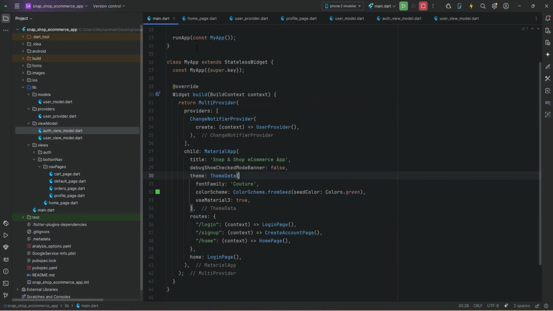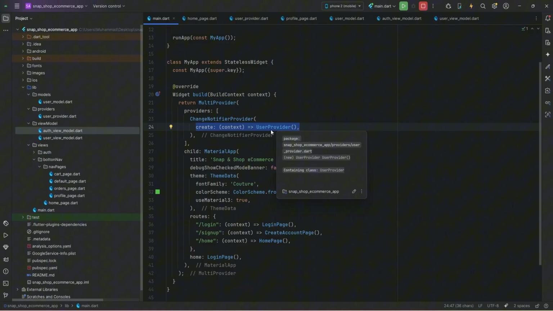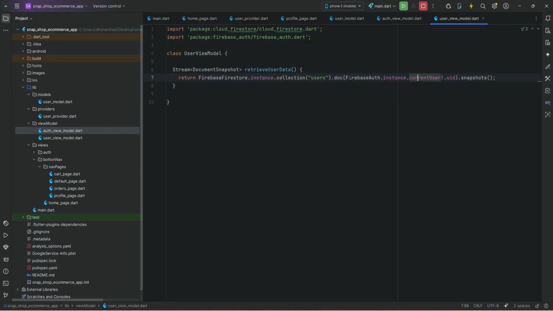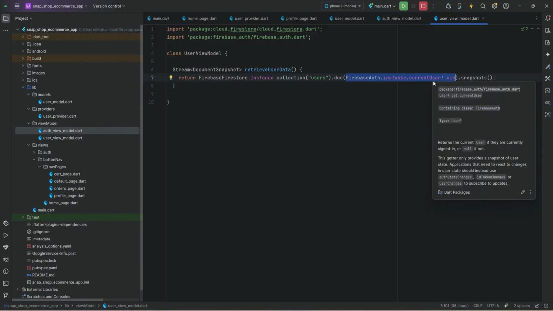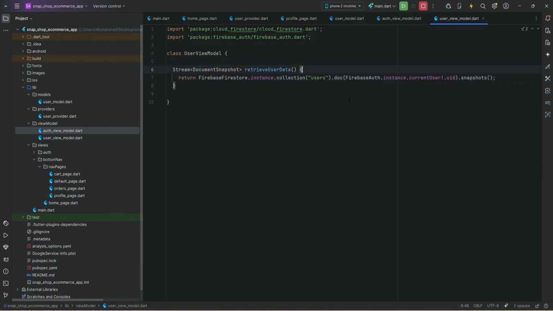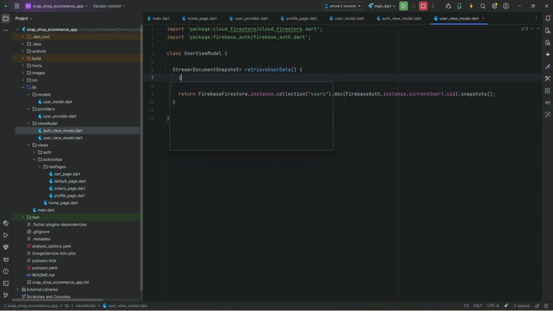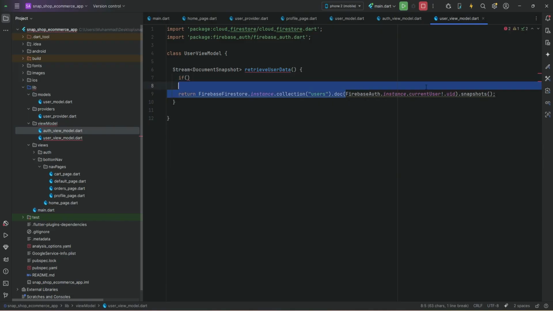Now you know that whenever the app runs, it creates the user provider. So at the start, if the user is not logged in yet, then on the user view model, this will throw null check operator error because the current user will be null. So we must add here a condition which will check if the Firebase current user becomes equal to null, then simply return.